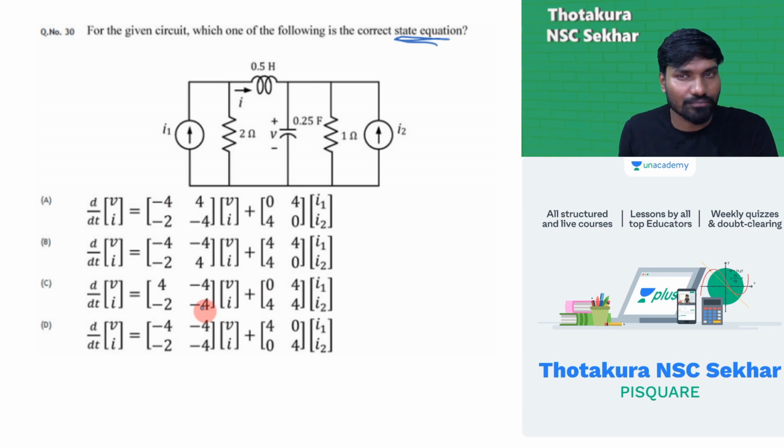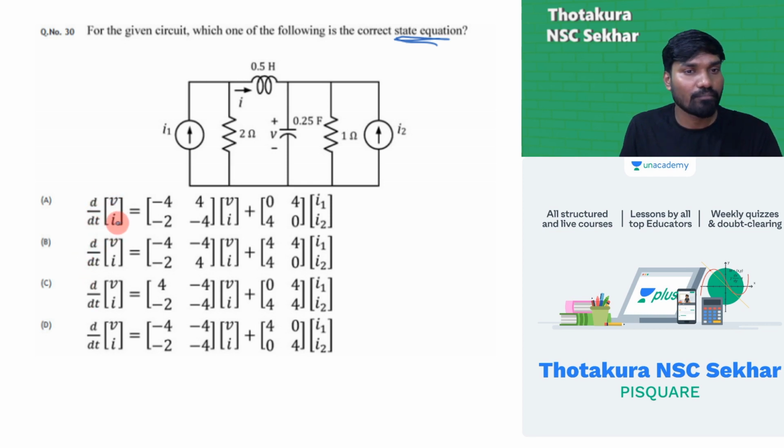It's after all equation, right? State space equation is after all equation, mathematical representation of this. It's a circuit, electrical circuit. We know how to draw the mathematical equivalent for an electrical circuit, okay, from the networks concept only. Now let's do that. So here, if you see, all are given in terms of d by dt v, d by dt I.